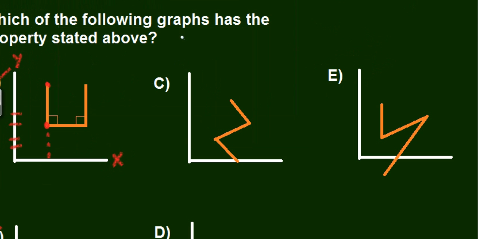Alright, now looking at C, at first it seems as if we might have what we're looking for, right? We have this point and there's no point that is on the same part of the x-axis. So if I drew a line down here, you see how we only have one point. But the second we start moving a little bit more to the right, say at this line right here, you can see again we're going to have these 2 points, same x value. That's no good. Alright, so we can rule out C. Let's move on to D.